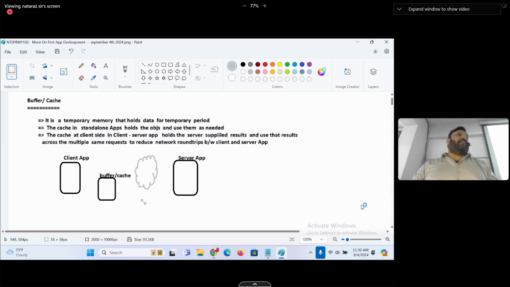If you know how to handle it, you can use it to get protection from enemies. If you don't know how to handle it, sometimes it may kill yourself, right, guys? That possibility is there or not there? So cache is an advantage if you know how to empty it at regular intervals and how to update it at regular intervals. Cache is a danger if you don't know how to empty it.